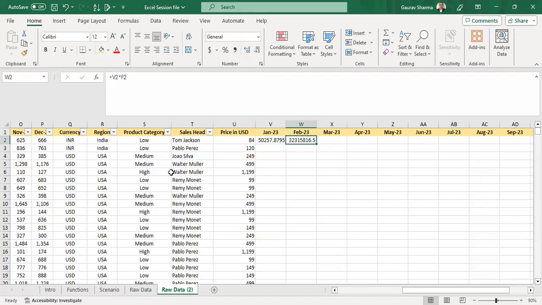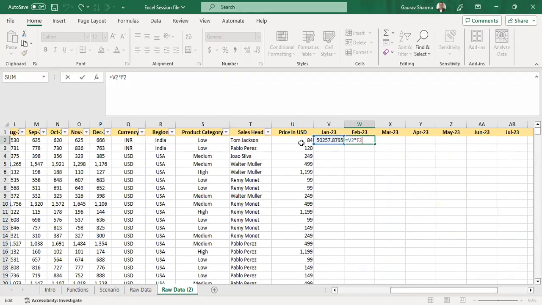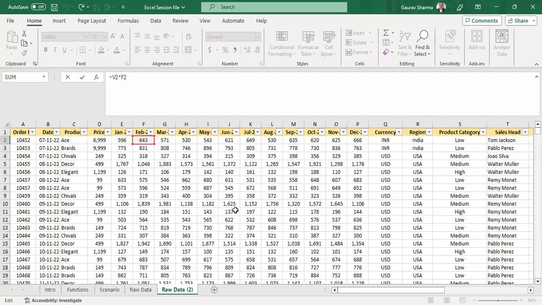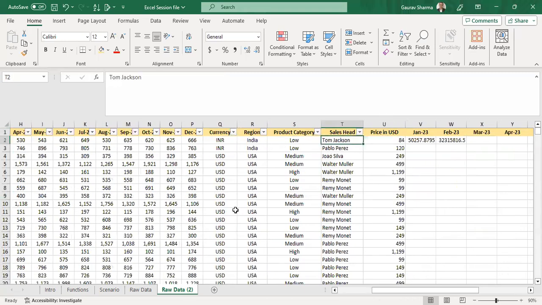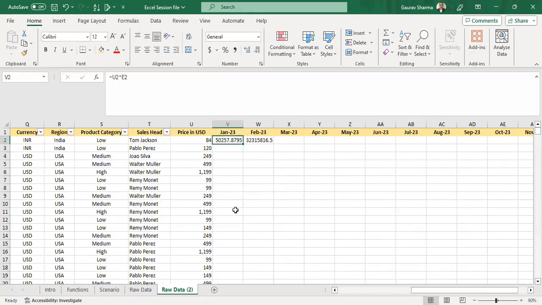So now if I press F2 to see which two columns are driving this, I'll see that the column to the right of column U, which is V, and to the right of column E, which is F, are now driving. I don't want that, okay? Because I want the price to be static, while I want the units to move along. What I'll do is I'll put a dollar sign in front of the column because I want this column to be static. I don't want both the columns and rows. I just want the column to be static. If I press a dollar sign against it, then I can copy it all the way to the right.